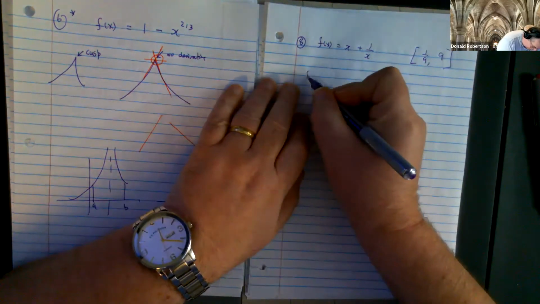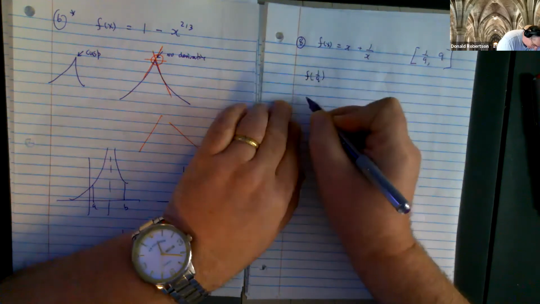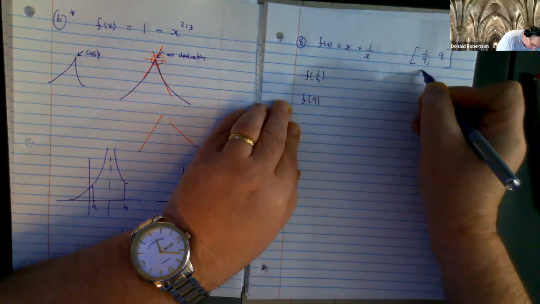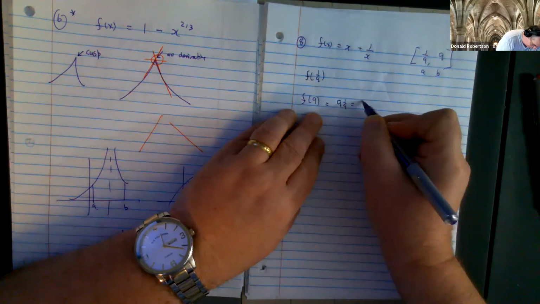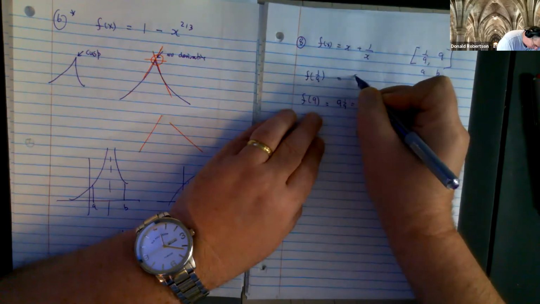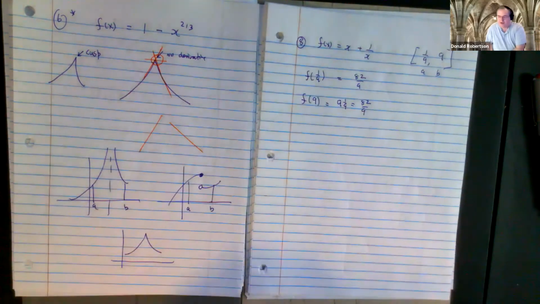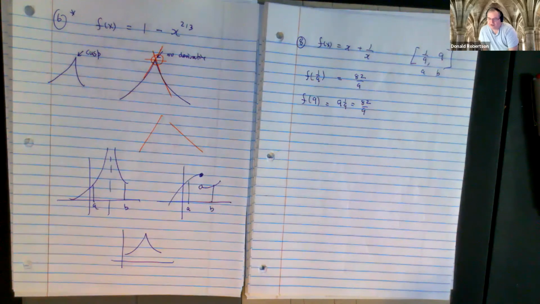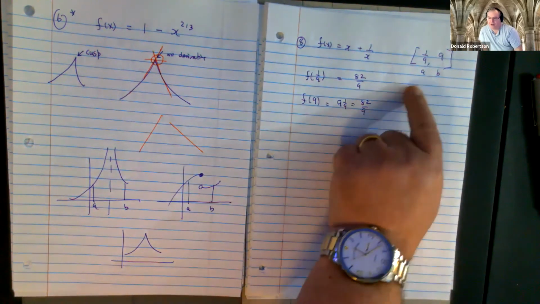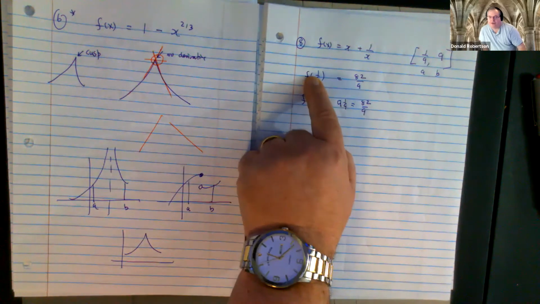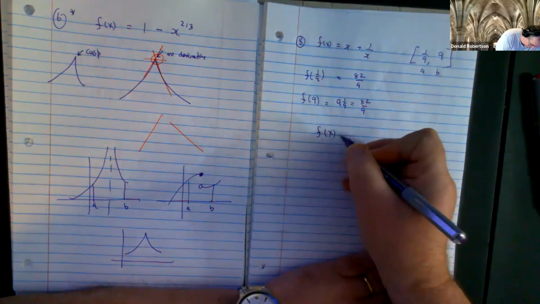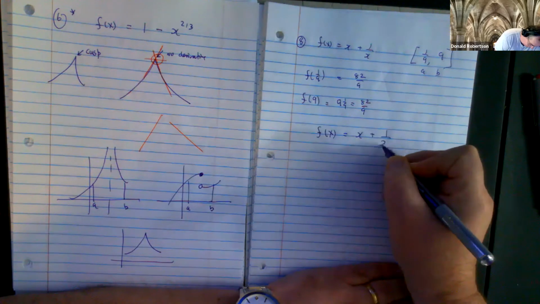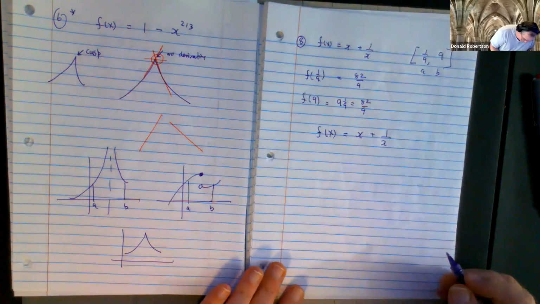If you find the value of the function at the start and you find the value of the function at the end, the a and the b, you get 9 1/9, which is 82/9 in both cases. Which means Rolle's theorem works, right? It's continuous and differentiable in this interval, and the value of the function at the start and at the end are both the same number. So I'm now going to find the missing c, the place on this curve that has a 0 derivative.